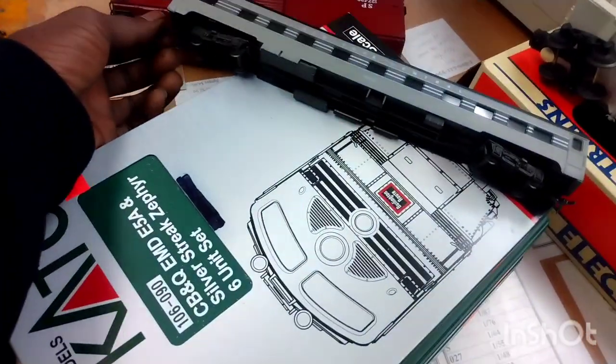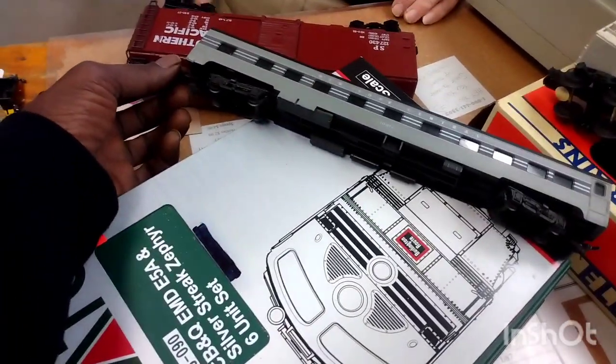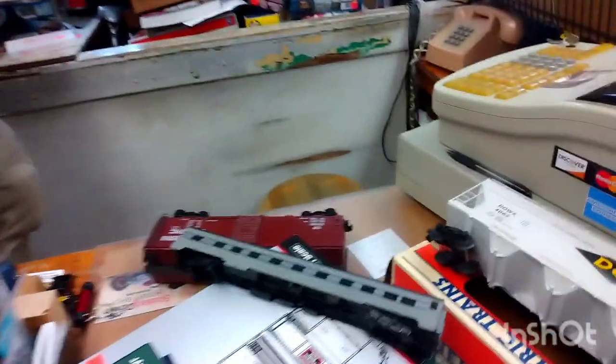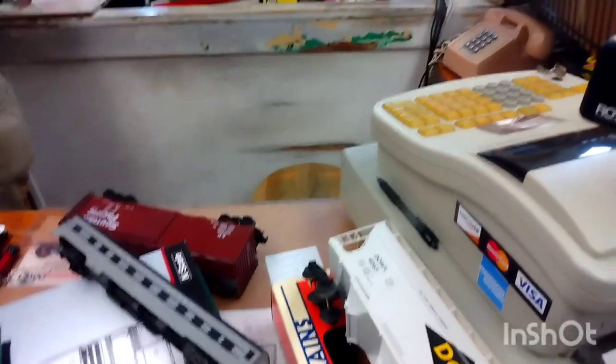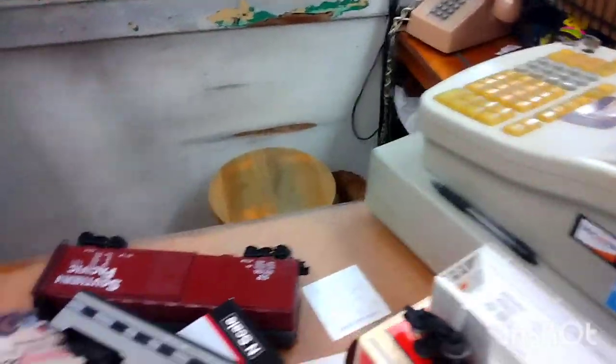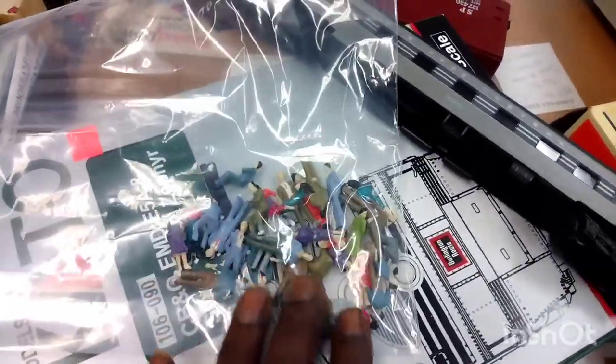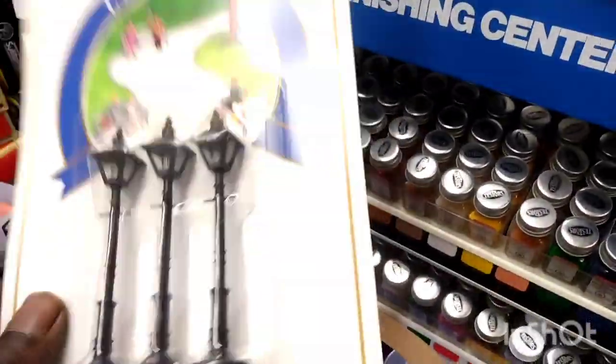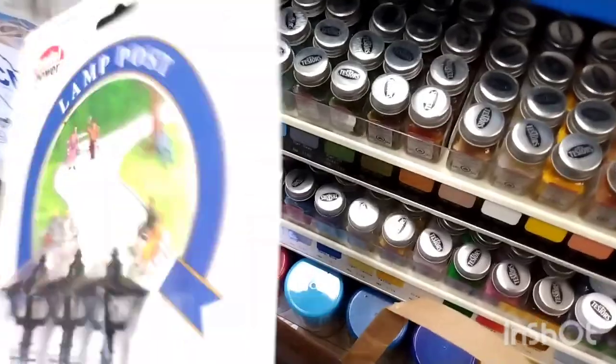I need a knuckle coupler. And this is a gift for you, Joe — I don't want these, I got too many of them. We could do something with them. I gave him some — they weren't true scale but he'll get rid of them somehow. And I needed some relays for my lights because I don't want to blow them out, so I brought these in so he could see what they are.